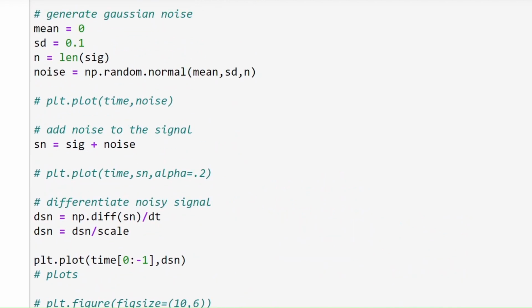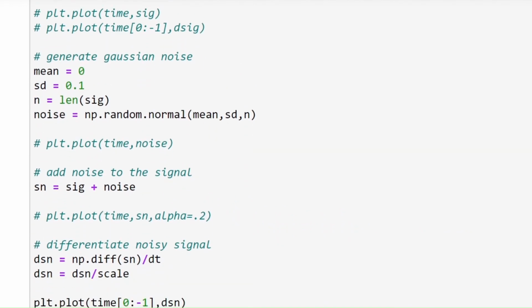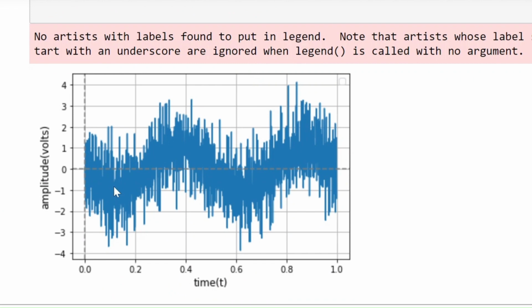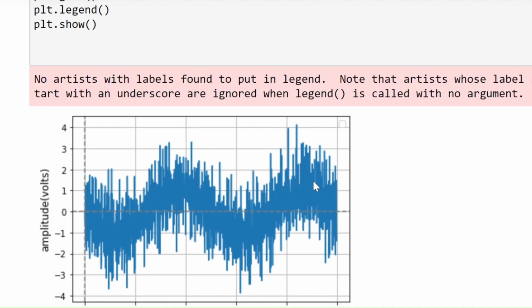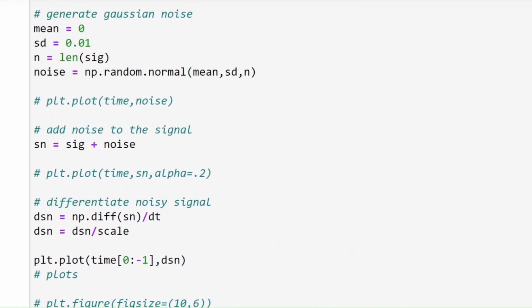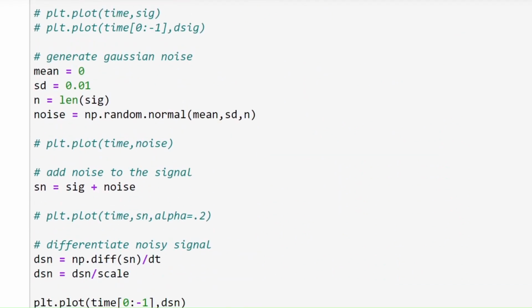Let's play around with this noise a bit and see what the impact is. Here we had generated this noise, and let's say we reduce this noise by a factor of 10. You can clearly see that the underlying minus sine wave is appearing here, but still there's a huge amount of noise that has got amplified on top of it. So this is clearly, even with a very small amount of noise, actually if you see the noise now, it will be of very small amplitude. So let me activate that plot.